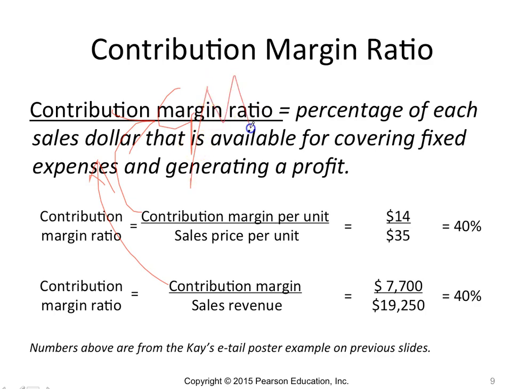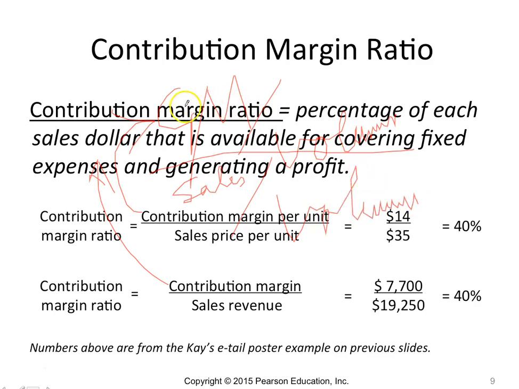Go here. Divide by volume. And divide by sales price per unit. So we draw a line here. Divide by sales price per unit, which is sales divided by unit. Sales divided by the volume. So sales divided by volume.